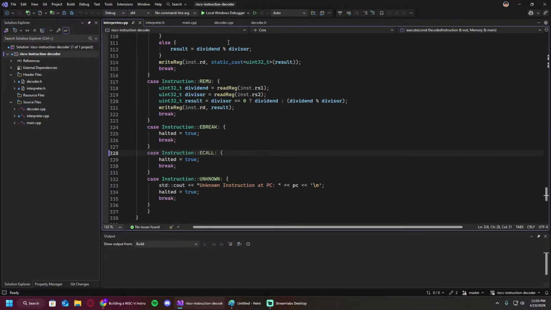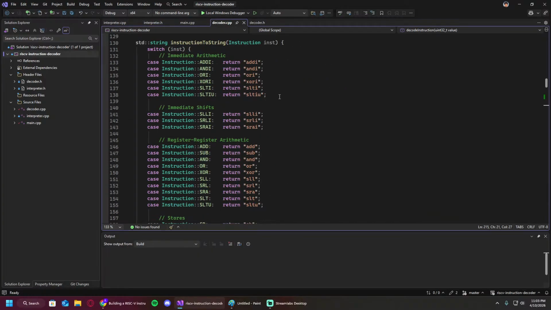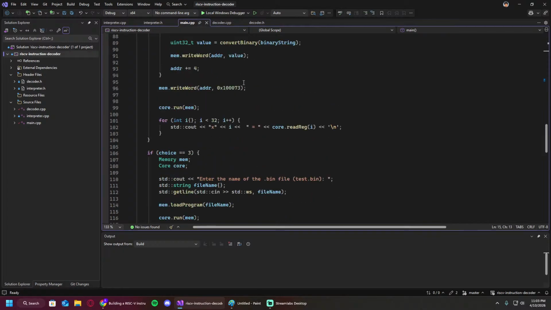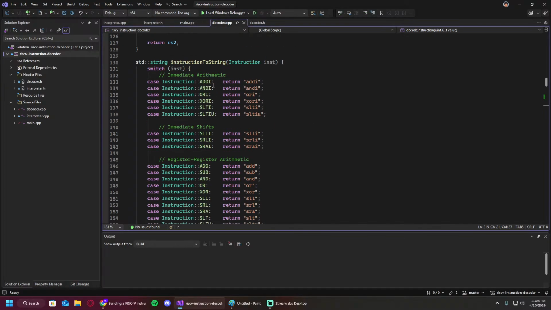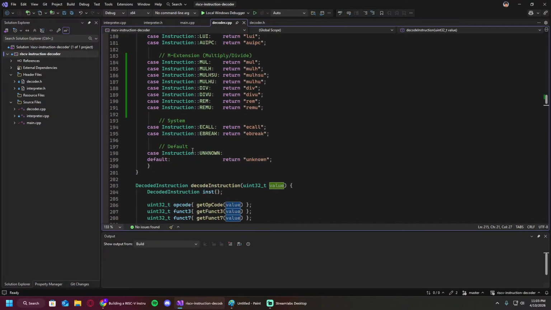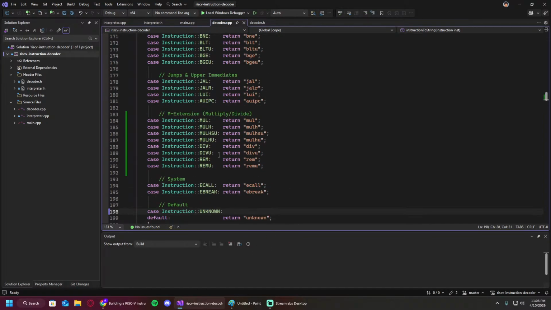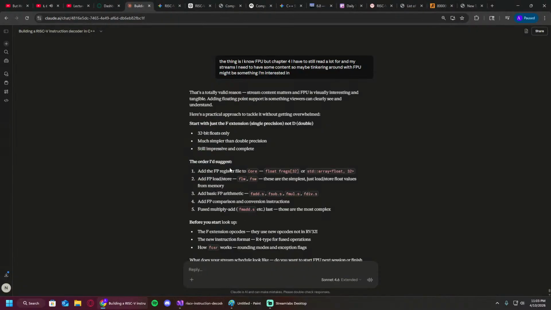So it's gonna be extra work, and of course the ALU also does logic ops like AND, OR, NAND, all that stuff. So yeah, first I think we should start with the decoder and start adding floating point to it. To be honest, I think that's a pretty good start for it.